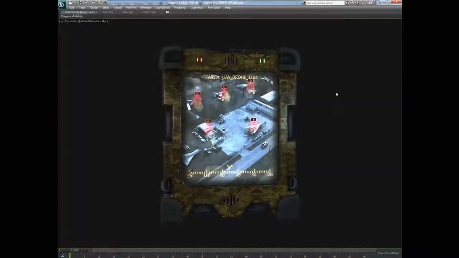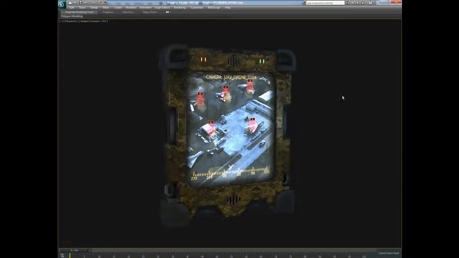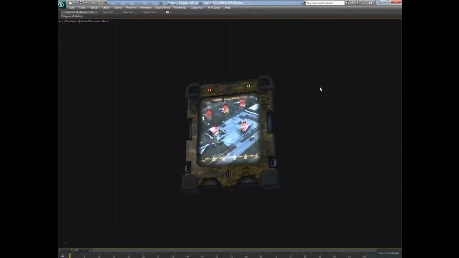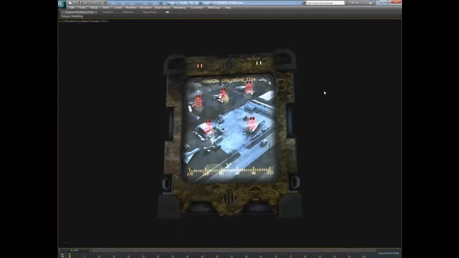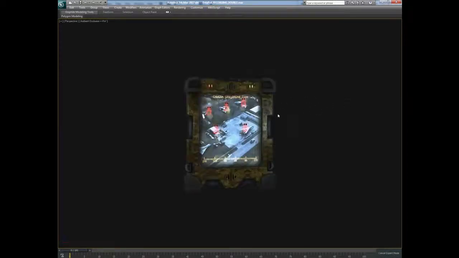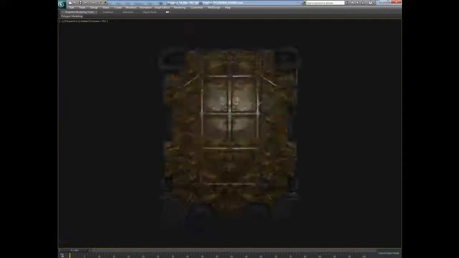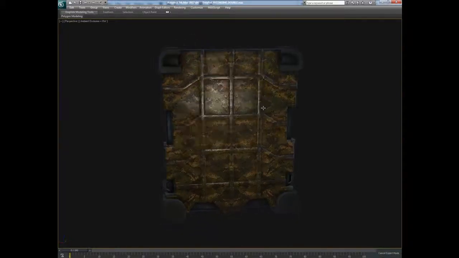And I'll bring it back up in Max one more time so you can see the final result. It's a pretty tiny prop. We did this really quickly. This should be done in a day. Once you get used to the workflow and working in the video game industry and working on stuff like this, you'll be able to really crank out a small asset like this in a day. And so don't worry too much about your speed right now.